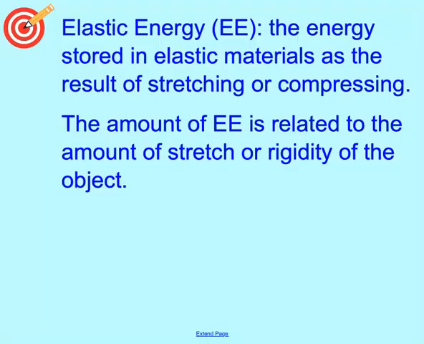So remember, elastic energy is the energy stored in elastic material as a result of stretching or compressing. And the amount of EE is related to the amount of stretch or rigidity of an object. Think about the stretch, the first one. If you take a rubber band and you pull it back a little bit and stretch it a little bit, it's probably not going to fly too far after you release it. But if you pull it back further and further, it will fly further and further when you release it because it's got more elastic energy.